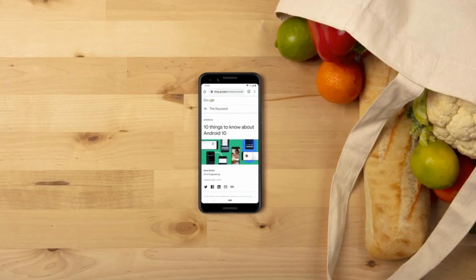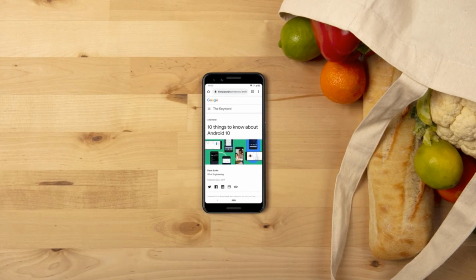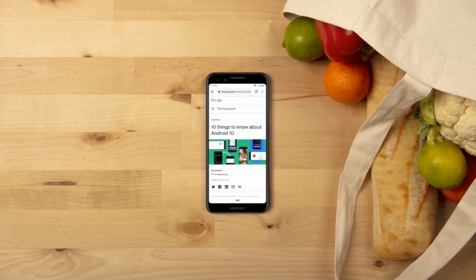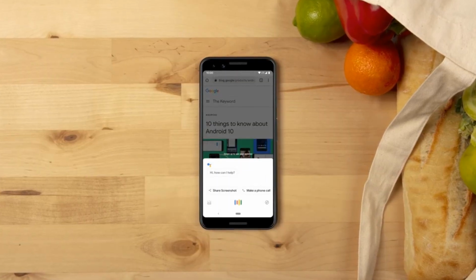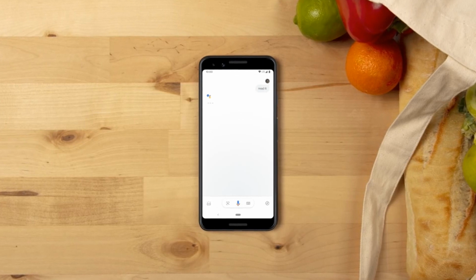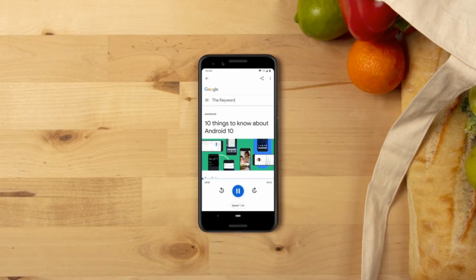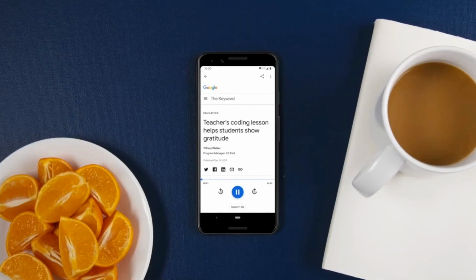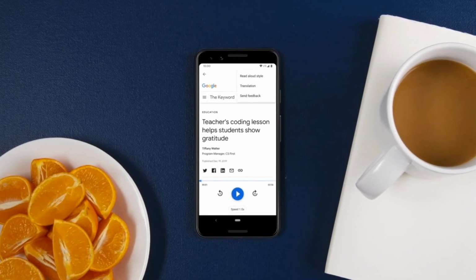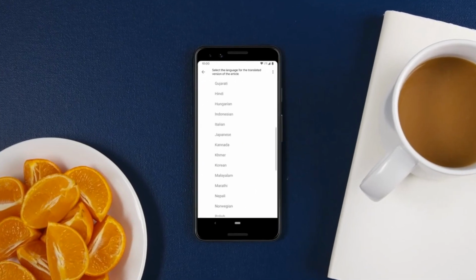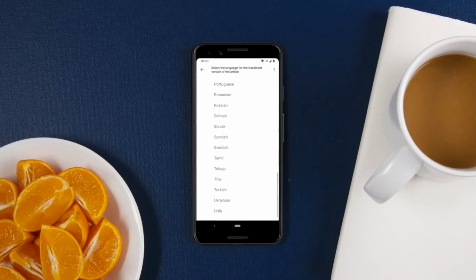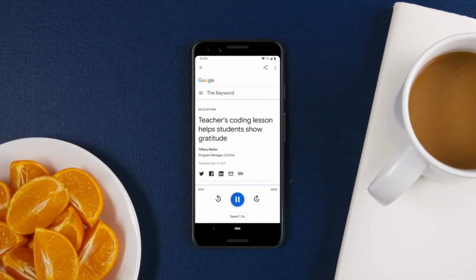You just open a web page. It can be in Chrome or in the Google app or in Google News app, and you say, hey Google, read it. And that's it. Google will start reading out the page within a few seconds. Read It is available in 42 languages, which allows you to translate a web page into your language before you actually listen to it. So it allows users to listen to pages in a different language.